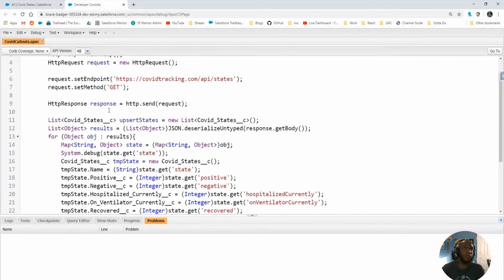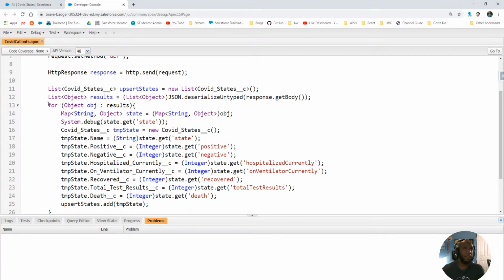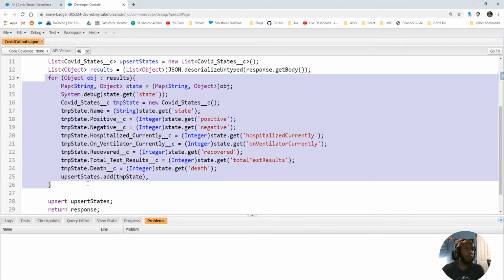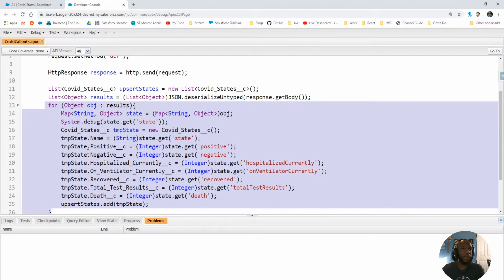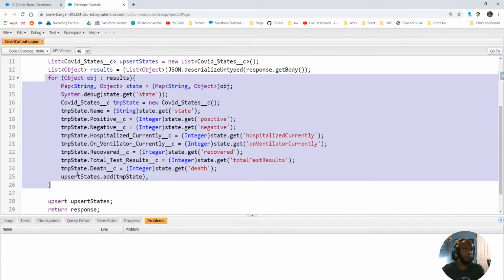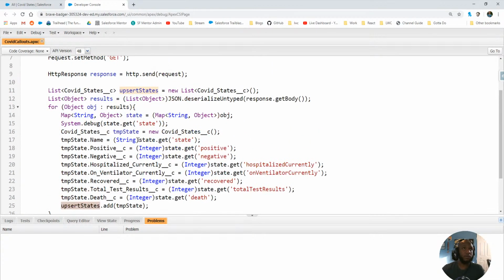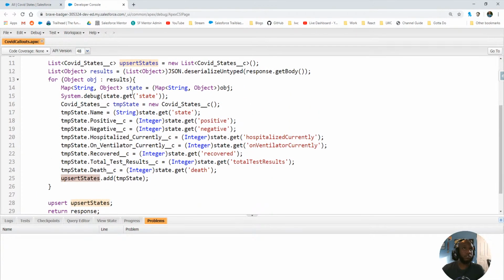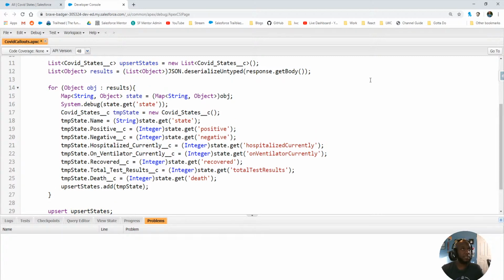So just to recap, this is iterating over all of the objects that we have in here, and it's creating them. At least right now, we're doing an upsert. We're going to do some code changes in here so that we don't just always insert. We're actually searching through our different list of states so that we can look for them. So let's get started with that.